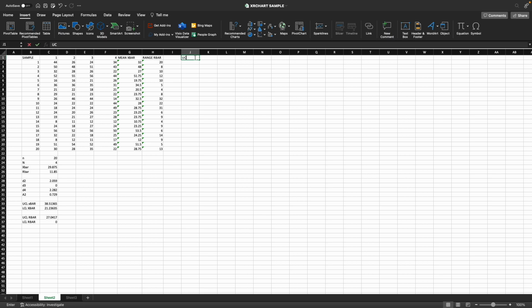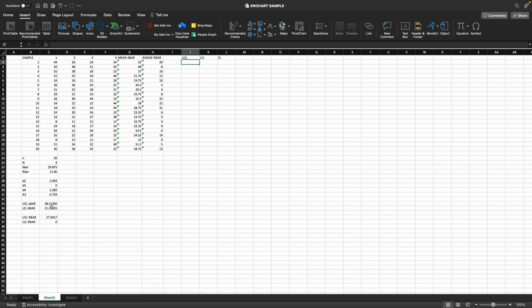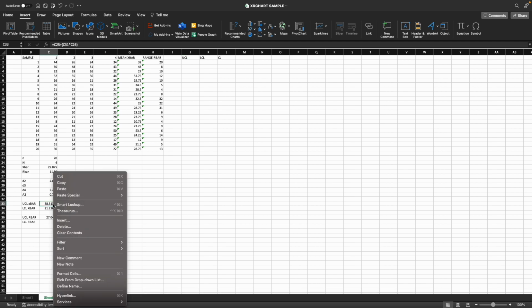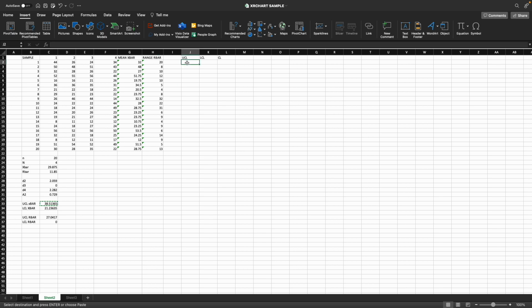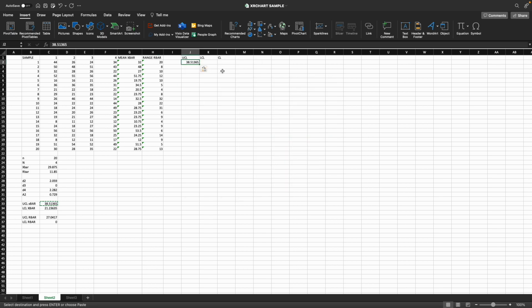So we have the UCL, LCL, and the CL. The values are the same all throughout, so we will just copy them. We copy the UCL of the X bar, then paste special values, so that its values and formula do not change.